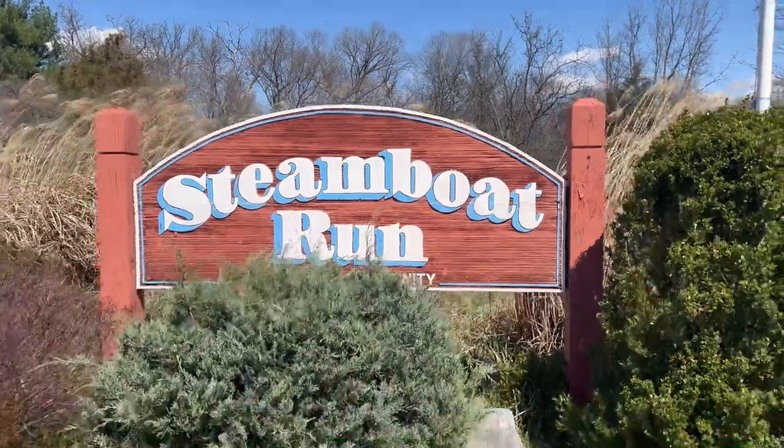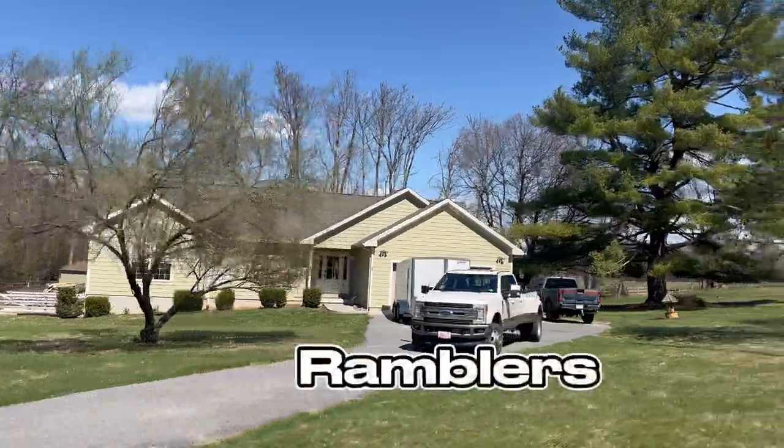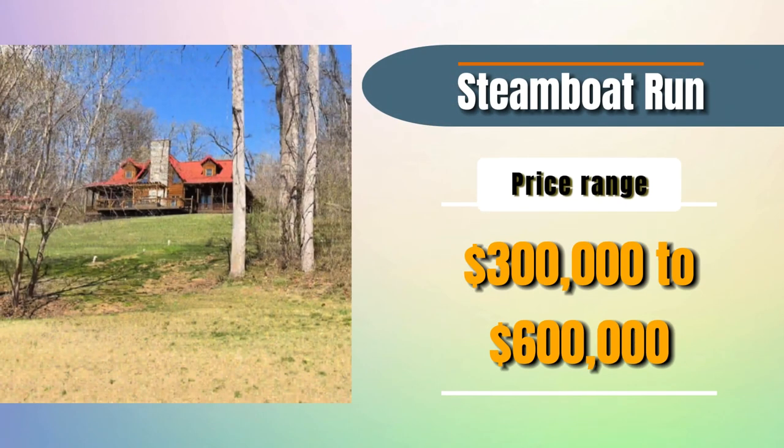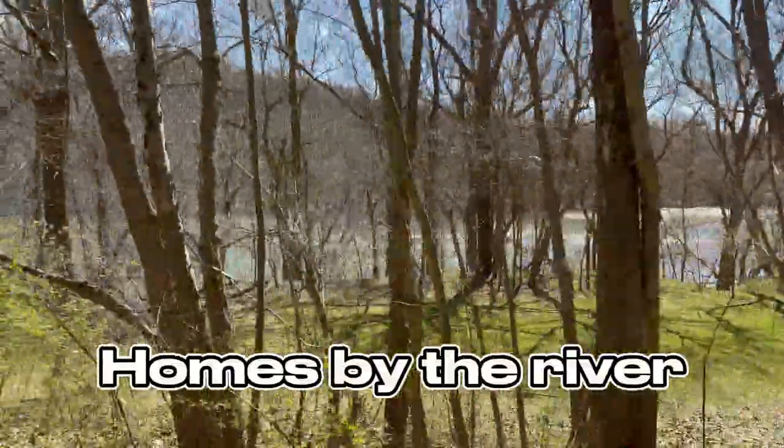If you're looking for a home near the river, you will want to keep an eye out for homes in Steamboat Run. This neighborhood runs right along a bend in the Potomac River and is located north of Shepherdstown in a more rural section of the zip code. Home styles here vary wildly between ramblers, colonials, cabins, and even some mid-century modern style cabins. Prices typically range between $300,000 to $400,000, up to $600,000 every once in a while. Sales here don't come up often, so you will want to be ready and waiting if this is a neighborhood you want to target. There are also a number of homes by the river that aren't in any neighborhood at all, so if you're looking for waterside living, we can expand and create a search for you just based on that alone.